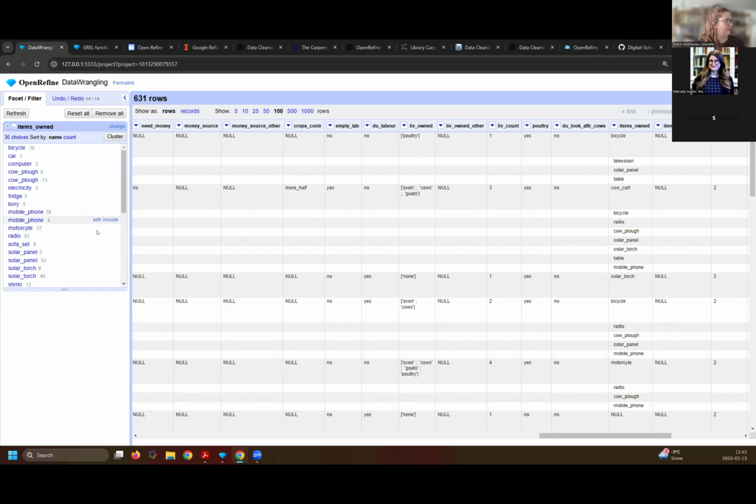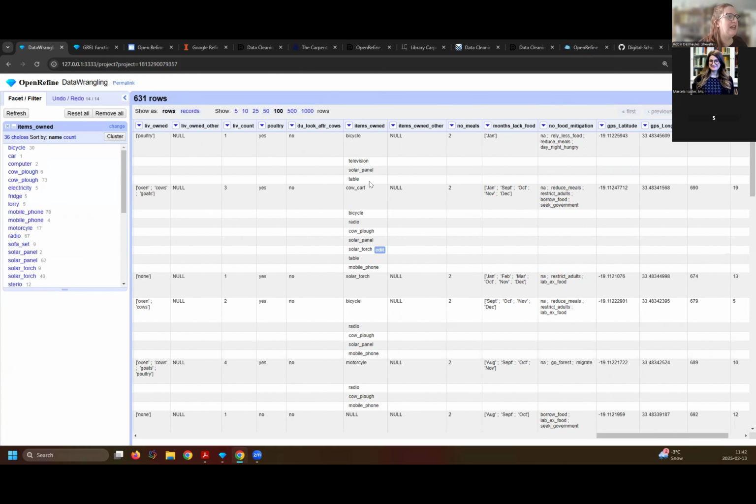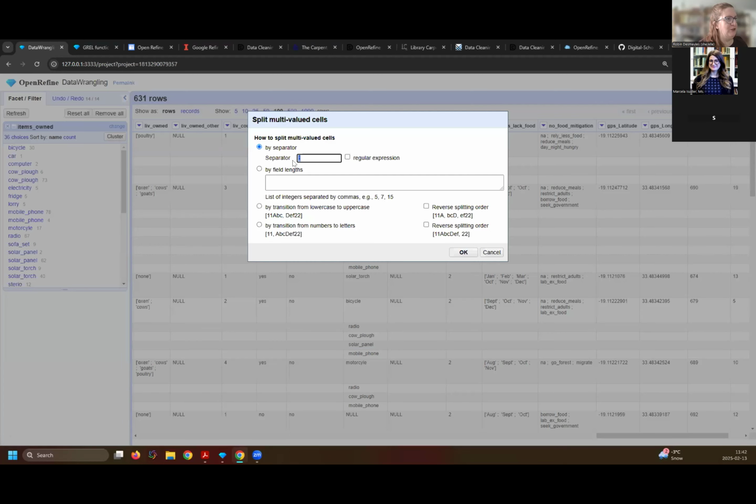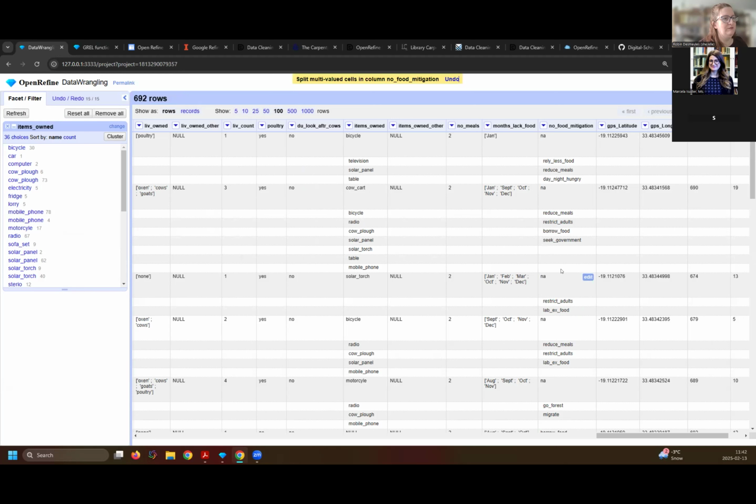Robin, can you show us again where we would go to do the second thing, to do what you just did? Yes, I'm going to hop over to the other one. I can undo, but I'm just going to leave it like this. So what you would do is come over here, edit cells, split multi-value cells. And then you pick your character. For us, it's the semicolon, and then we go. And you can see it's done that again. And so when you want to split into rows, you go cells.